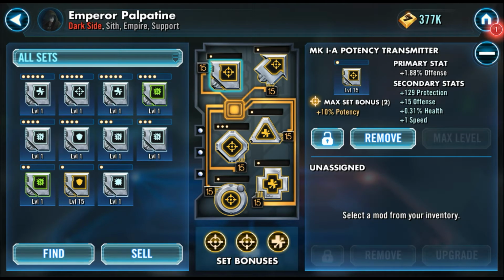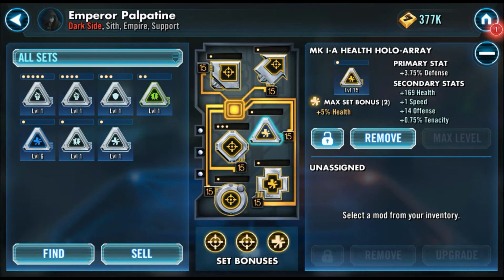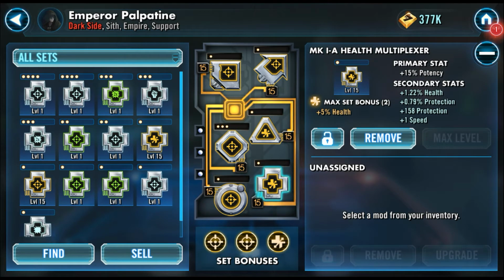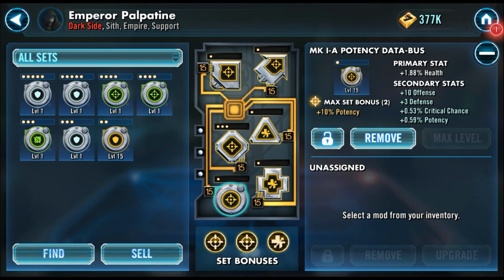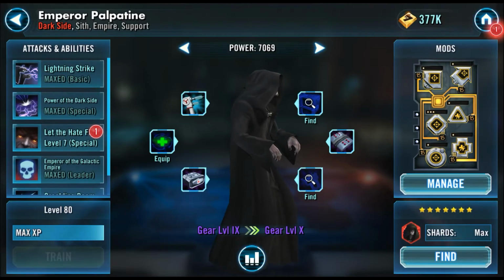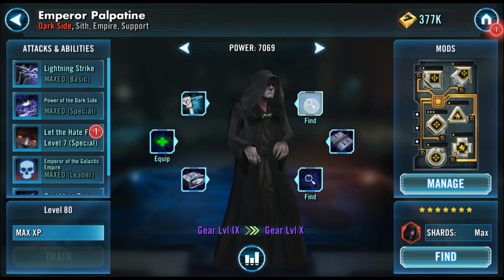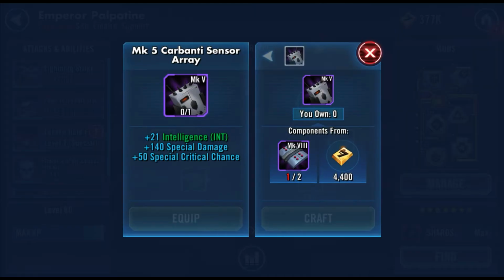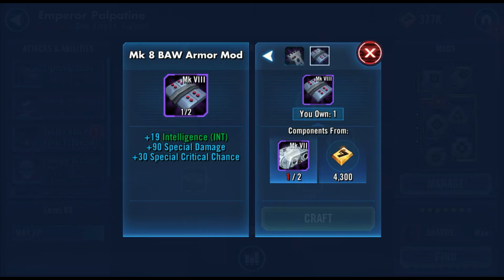When deciding which mod sets to put on Emperor Palpatine, I think potency is the most important mod set for him because you want to make sure that that shock debuff is landing. So I went with 2 sets of potency mods and a health mod because his base health is not that great. You could also go with defense mods, but I prefer health because obviously with his leader ability, he gains plus 32% health, so having more health on him will make a difference.